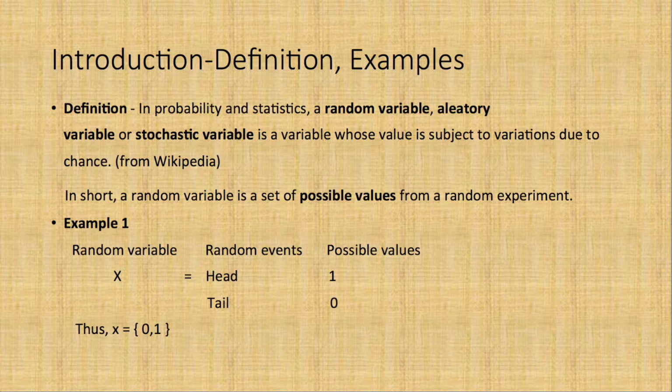Let's have a look at an example. If you toss a fair coin several times, you will know there are two outcomes, heads up or tails up. Let's take heads up as 1 in one try and tails up as 0. We now have a typical random variable X to denote the number, and X may equal 1 or 0.